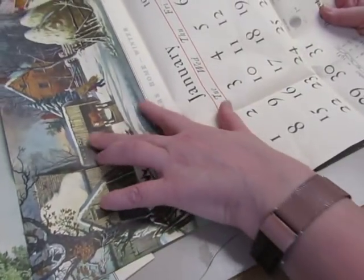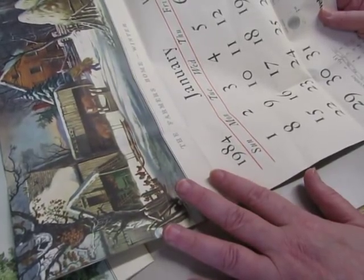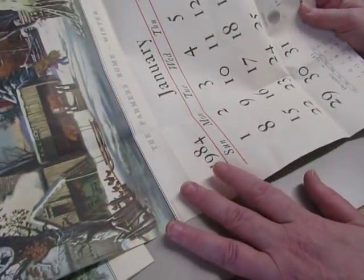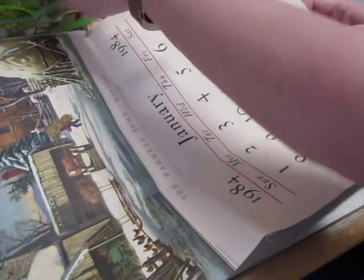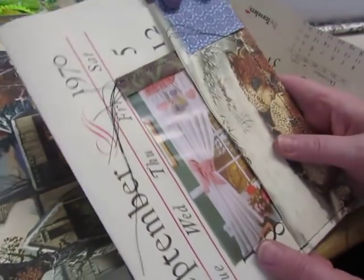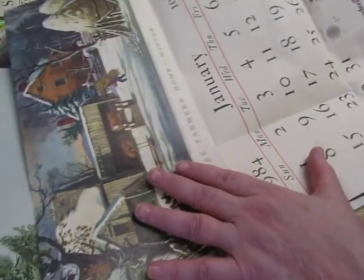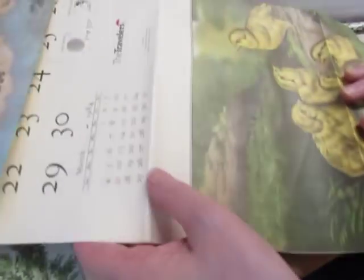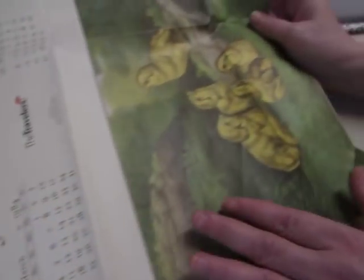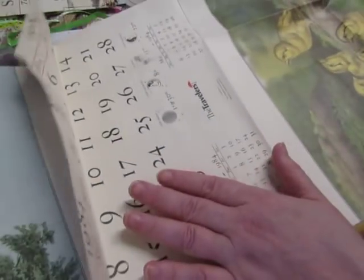mine at flea markets, and I think I have 3 different calendars. 2 of them, I believe, were 1984. I got them at the same time, and this one I got at the other flea market more recently, and it's a 1970. But they have these big pages for each month, and on the back side is another month, and there's a beautiful picture on each one.